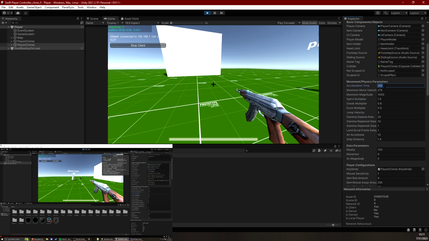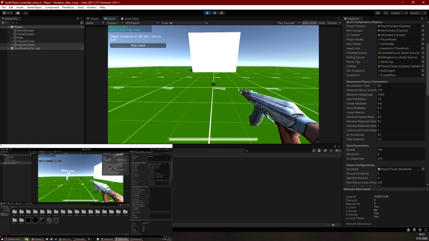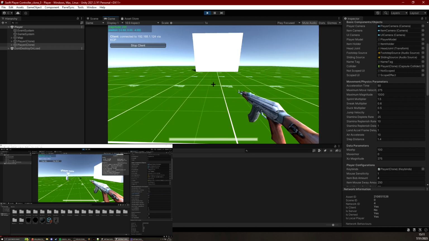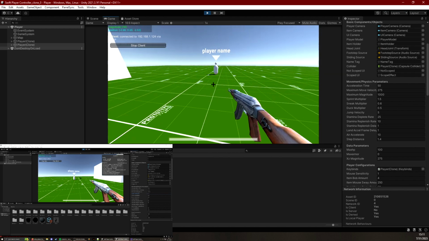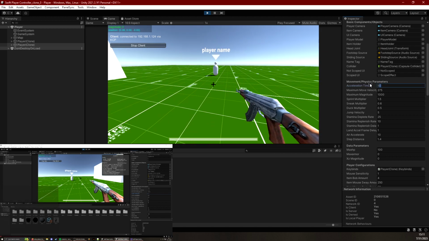Let's look at stamina deplete rate. Nah, let's look at acceleration. I actually haven't tested this one. So if I make my acceleration maybe 50 milliseconds approximate, I'm just a little bit snappy. I don't really think that does much, to be honest. Yeah, it's whatever.